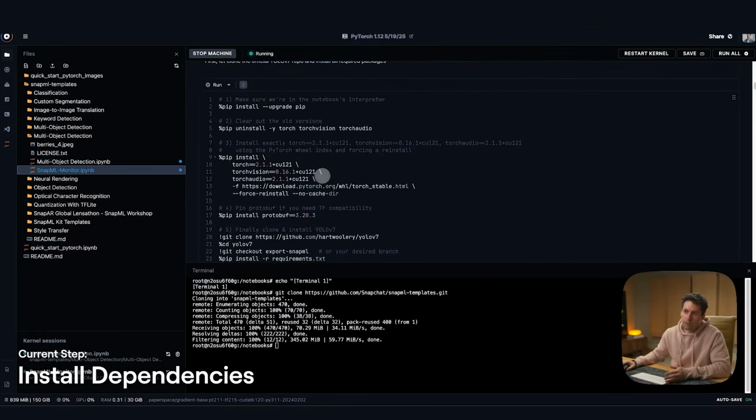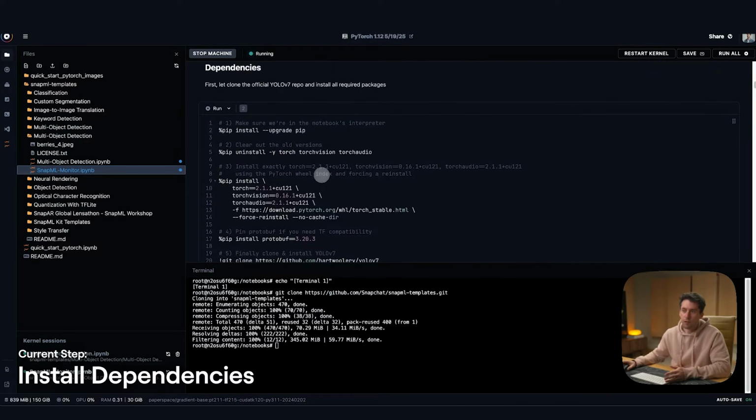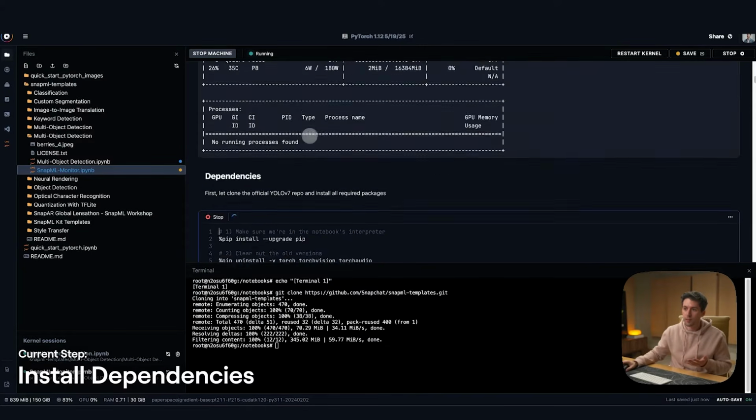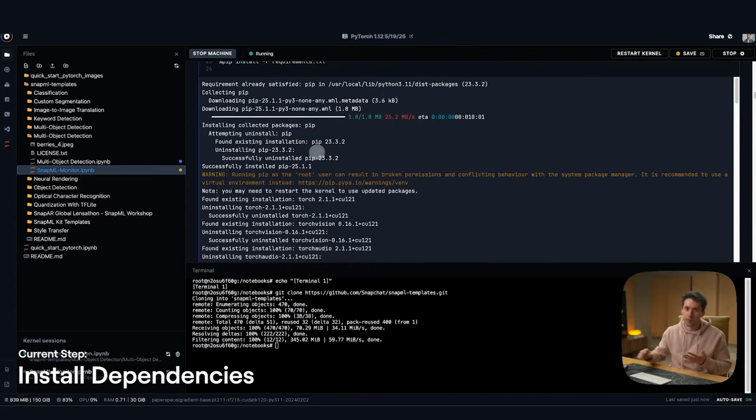Another thing that we will need to do here is installing some dependencies. And if you're not familiar with this kind of notebook format, just know that it is pretty much a file that allows you to visualize very clearly step-by-step things that you have to do. And every time that you go through a step, you need to run it. It's the equivalent of running code on your command line, but with a nice layout for you to understand what's going on. So here, the second step is running the dependencies. Anytime that you run one of these steps in the notebook, you will see a lot of logs in these terminals that are connected to the step that you're running.